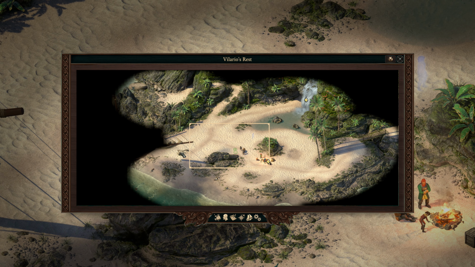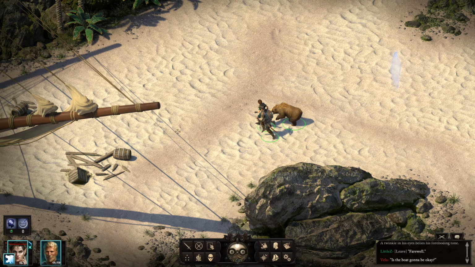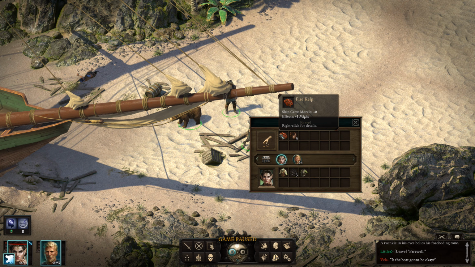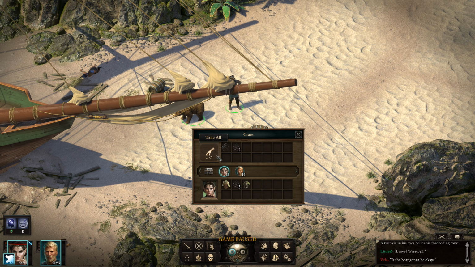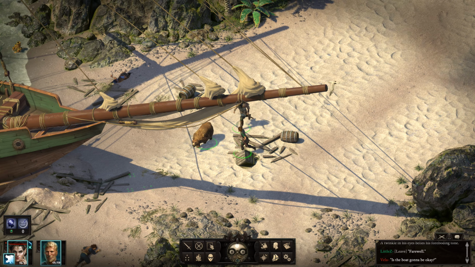Alright, I'll check this out really quick over here. Oh, this is the ship. Leave it to me. Why not? Rope and grappling. Oh, interesting. Okay. So they have an actual use. Help! Somebody!